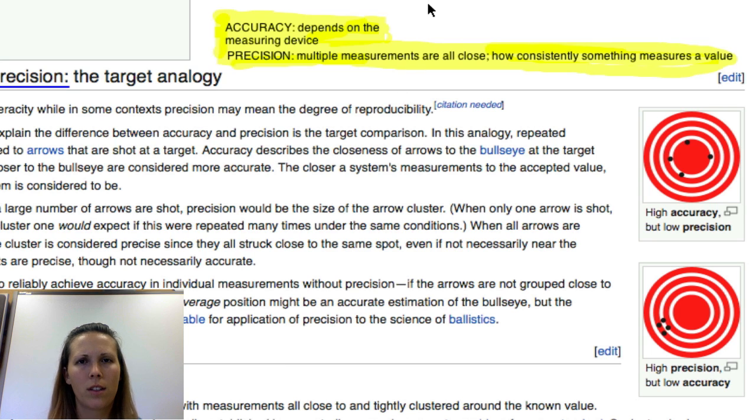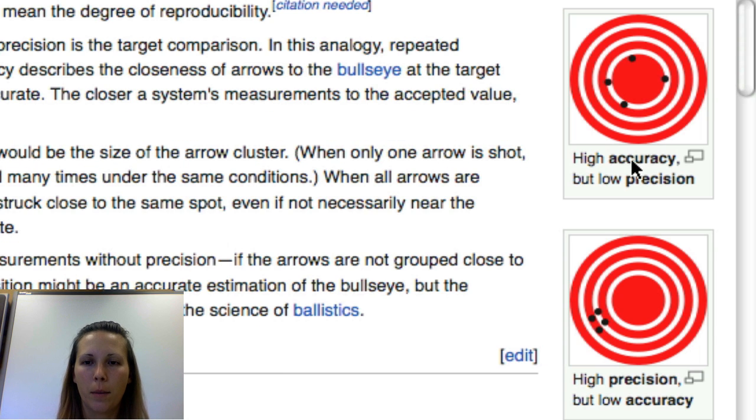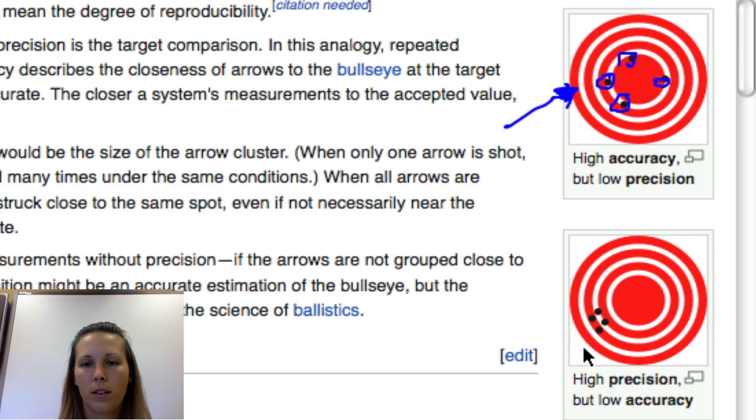So what exactly is the difference? I don't have a way to demonstrate it to you except to show you on this little analogy here with targets. Say that if something is highly accurate but not very precise, it says that something is getting close to the right answer, but all of these little answers, so to speak, are not all precise. They're not all in the same area. But they're also very accurate because they're right around the target.